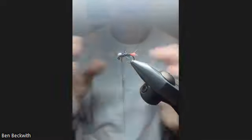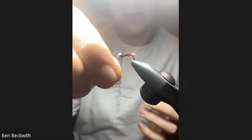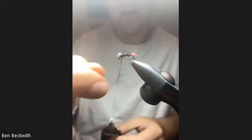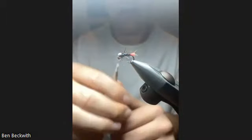Now, what that means, you don't lose any CDC, nothing falls out, and it all stays in nice and neatly, like so. It just means that you don't then have to use another feather or another piece to try and achieve that same hackle. So what I'm going to do, touching turns up to the bead, like so.